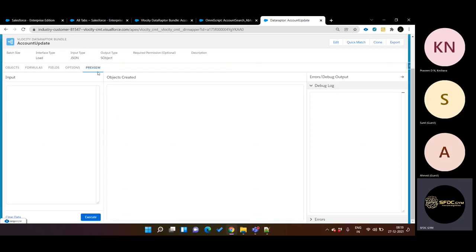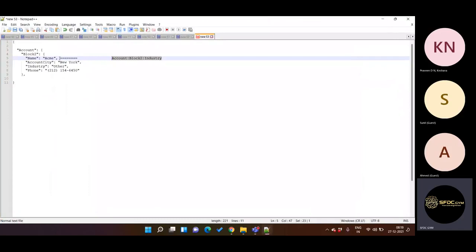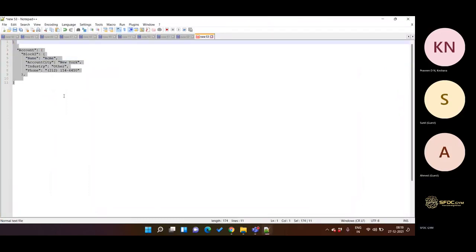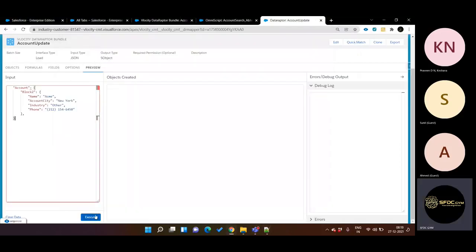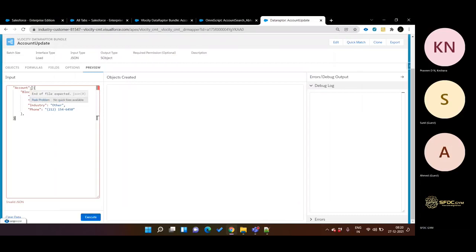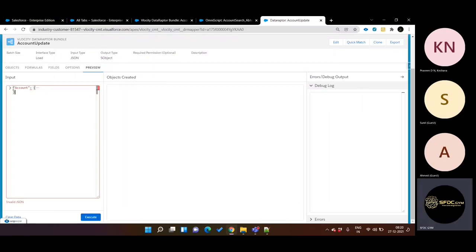So here again, there is an option to take a preview. In the preview, it is expecting a JSON, right? So we don't need to do anything. Here we need to go again, copy the same JSON, paste it here and click on the requiring.